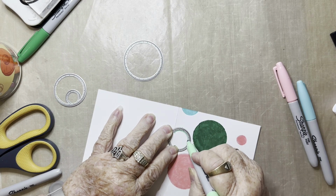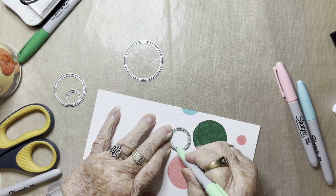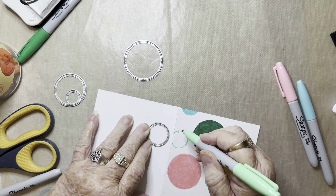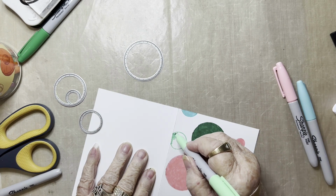Now, if you'll notice, I'm doing the circle here next to the spine of a card, and I will not be going to the back. I'm going to stop it right along the spine. So that's why I've got a straight line here.